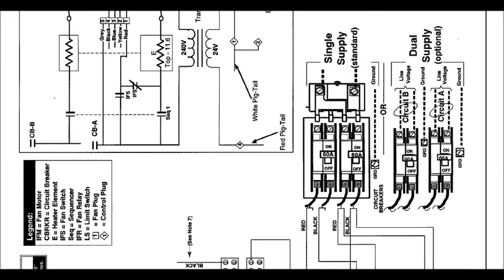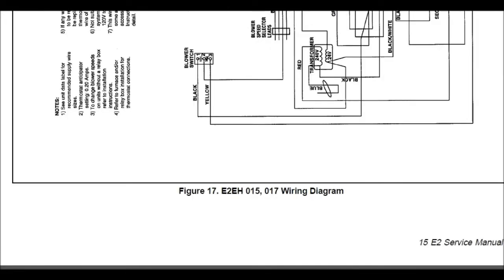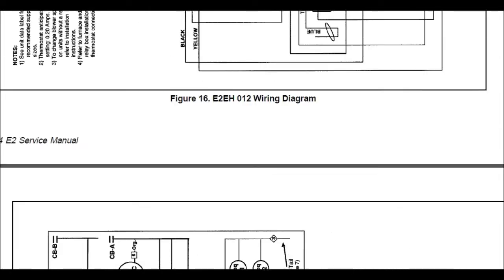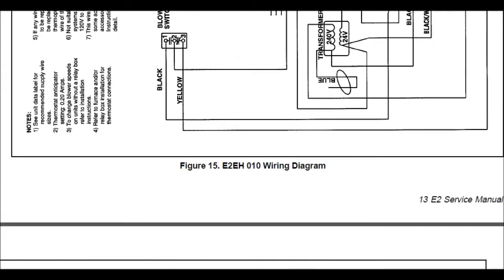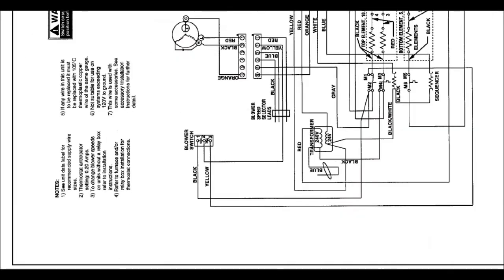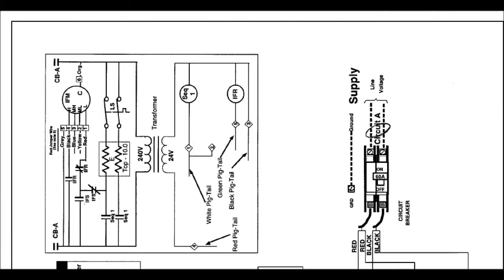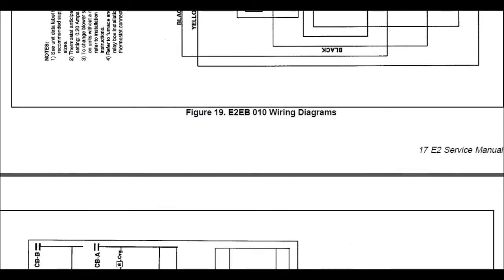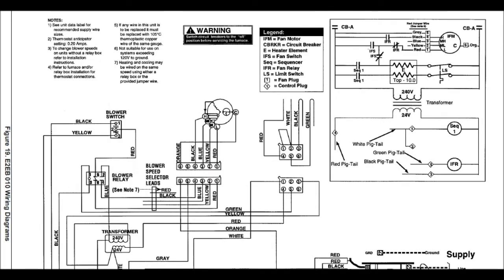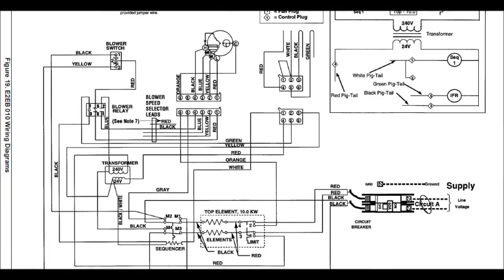Let's see. Let me find her furnace here. Bear with me, guys. I think it's at the bottom. Let's see here. Here we go. Rotate clockwise. Alright, guys. Here's her furnace right here. She's got the E2EB010. And there's that blower relay in it. And your transformer. And here's our sequencer right here. Here's our strip heat. Yada, yada, yada.